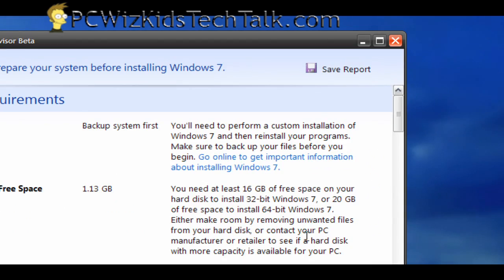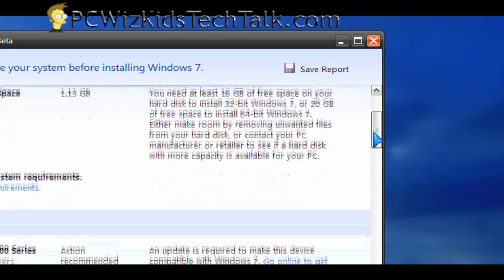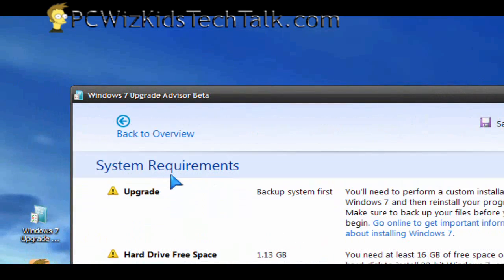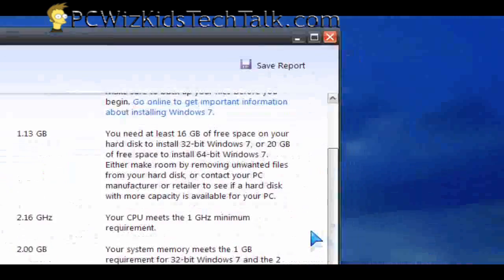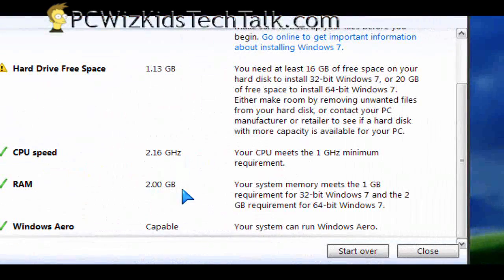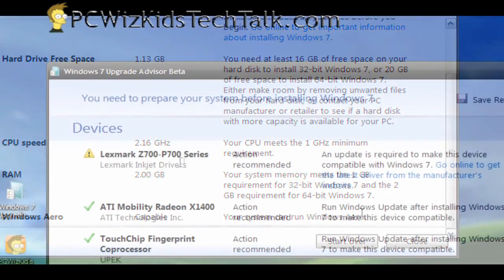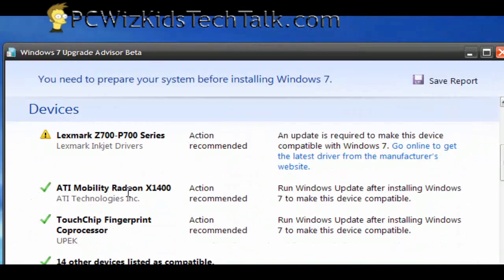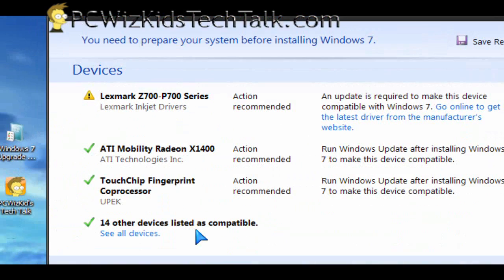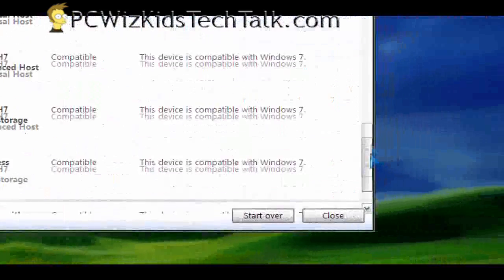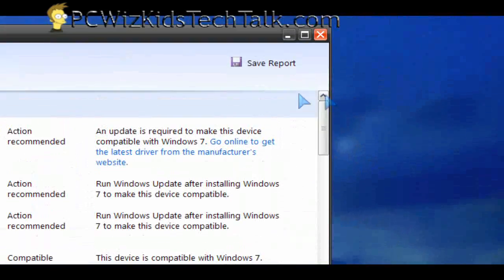This is a laptop. I got an old laptop that I'm running here with Windows XP on it. So for all of you that are asking, well, what if I have Windows XP on an old laptop? Well, this one actually passed. I can actually install Windows 7 on this older laptop. It's a 2.16 gigahertz with 2 gigs of RAM running Windows XP. And you can see that it is capable of Windows 7 for sure. There are some minor things that it pointed out, but overall, the hardware passed all the checks that it did. So I'm happy with that on this older laptop with XP.